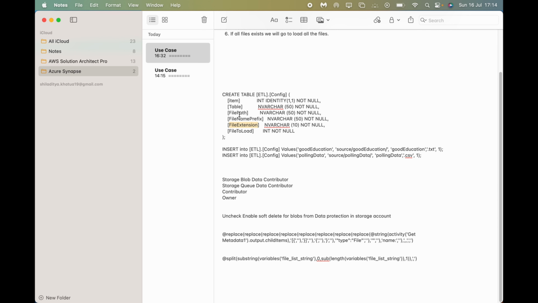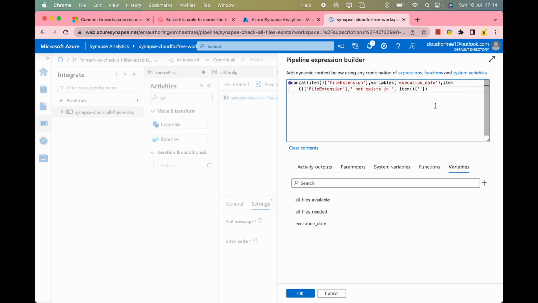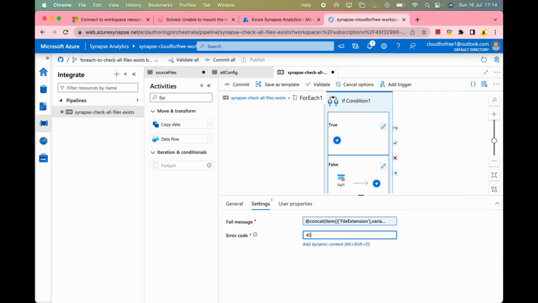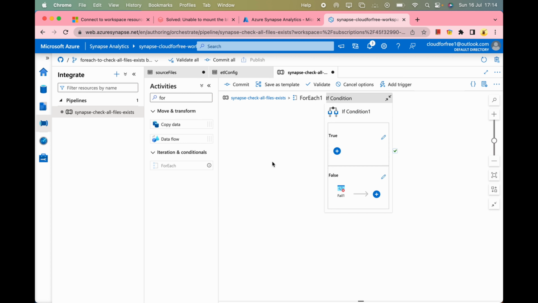What is the source path? This is the file path. So we'll send out this message with a 400 error code.